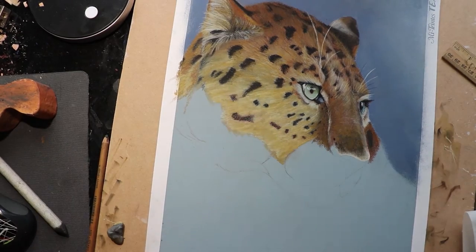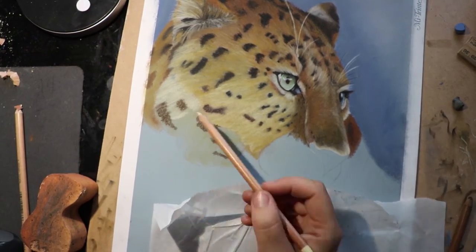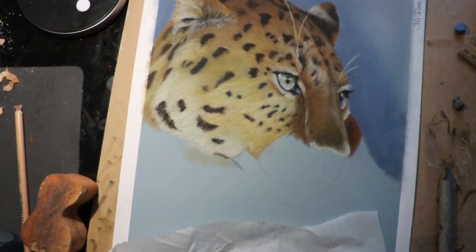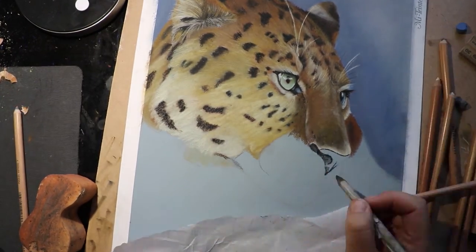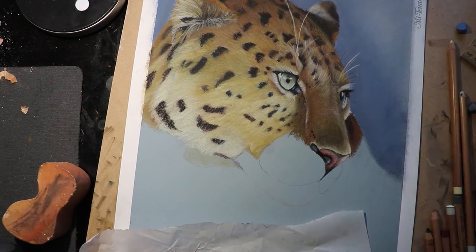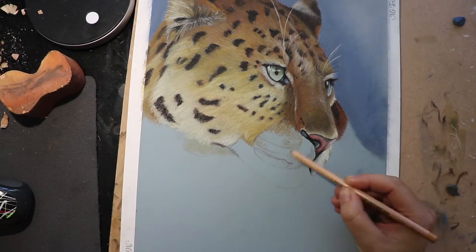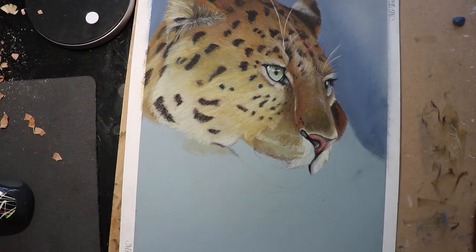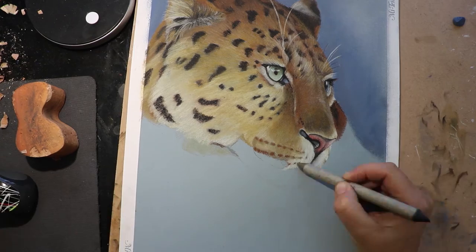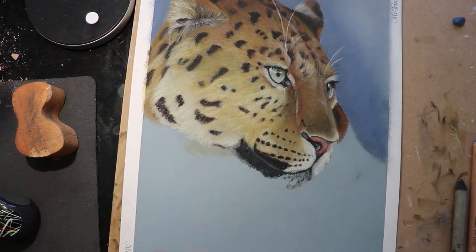Because I've used my colour pencils for so long I did struggle with the order in which I should apply these. With colour pencil the best approach is to go from light to dark, but because you can layer the colours so easily with the pastel pencils it's a lot easier to put your dark colours down and then build up to your highlights. Because the pastels are so blendable and forgiving and you can erase anything you don't like, that really didn't end up being too much of a problem — although it did take me probably about twice as long as usual to complete a piece of this size.